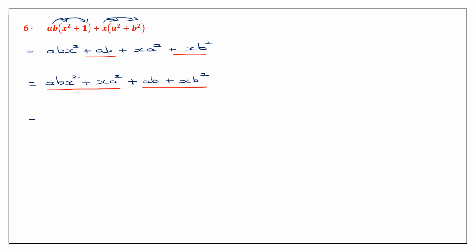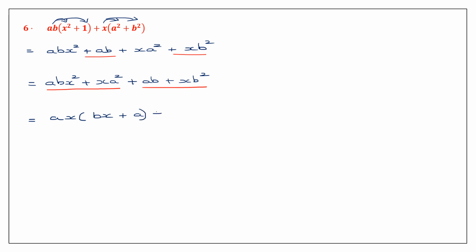Now from the first group, let's pick out everything that is common. As we can see, we have 1a here and here there are 2a's, so we can take out 1a. What else can we take out? We can't take out b because we don't have b here, but we can take out 1x from here and there is an x here. So let's write that, and what is left, we're going to put it back into the brackets. So here we have ax already here, so we have b and one more x. So that is bx plus, now here we have ax, we have x already here and 1a here, so there is 1a left, so that is a.